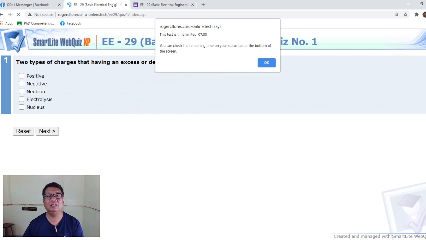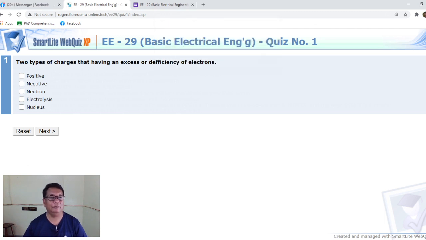This reminder appears from the computer, and then you try to check our time here at the bottom, which is 1:57 in the afternoon, for example. So click to start. You can see here, to begin, we have the first question.